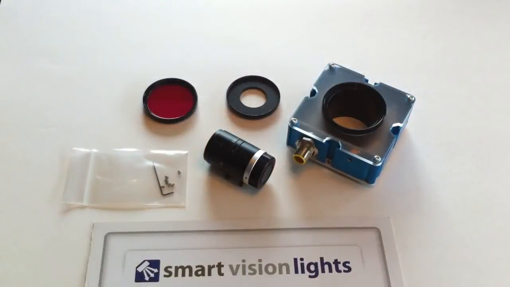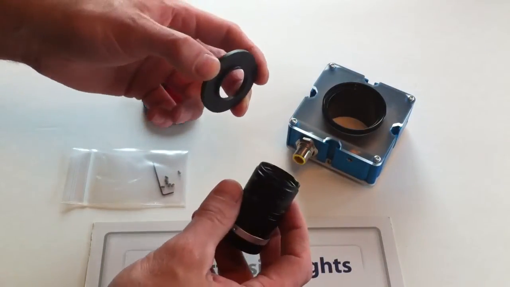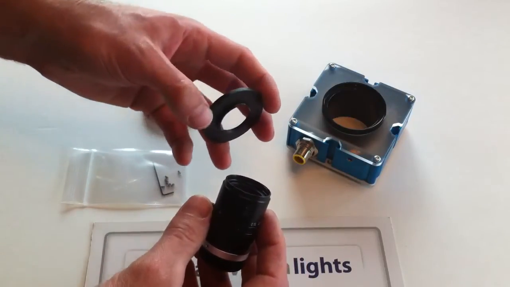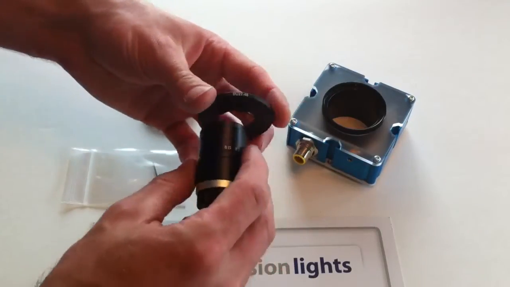The next two methods utilize Smart Vision Light's step-up or step-down adapter ring kits. Find the proper adapter ring kit size. In this case, I'm utilizing a 27x46. The 27 indicates the diameter of the filter threads located on the side of my lens.